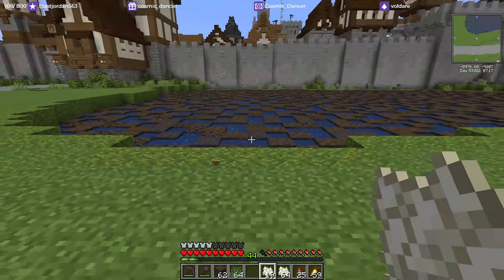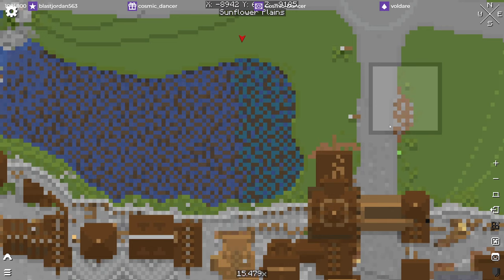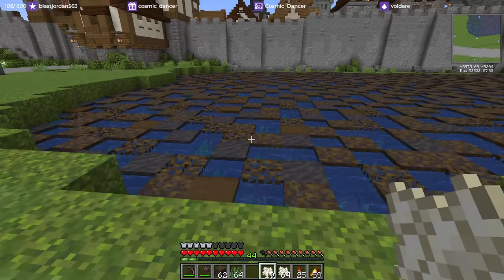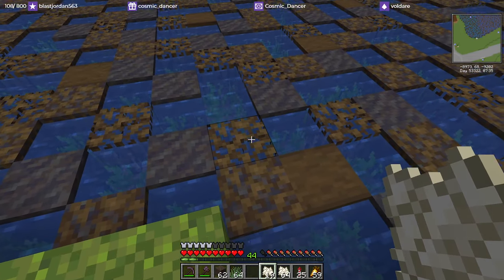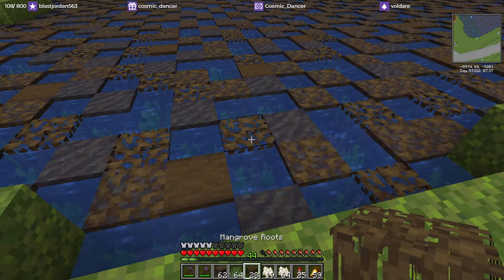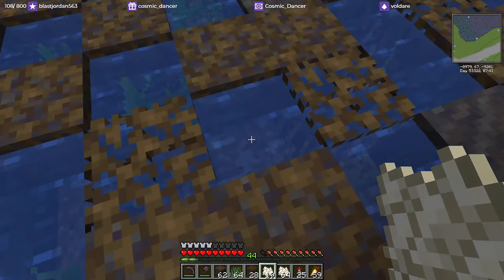So you can see a big difference with the bone meal areas. And I think that these blue ones that don't have the turquoise, I think that's those spaces. Yeah. So these don't read as brown on the map. They read as blue.